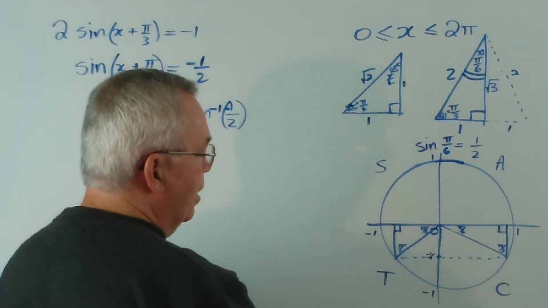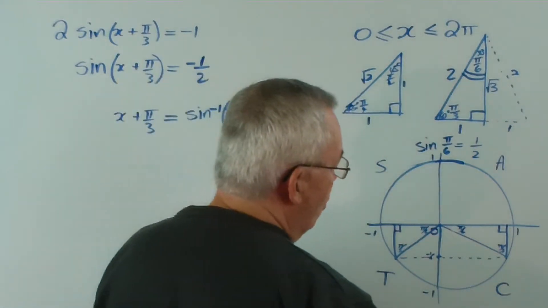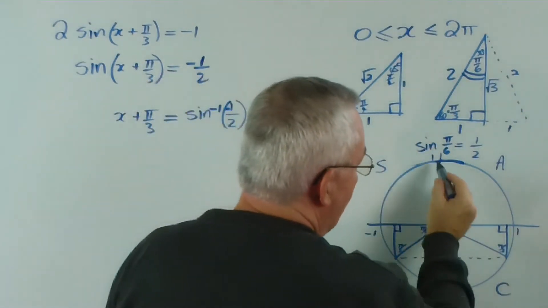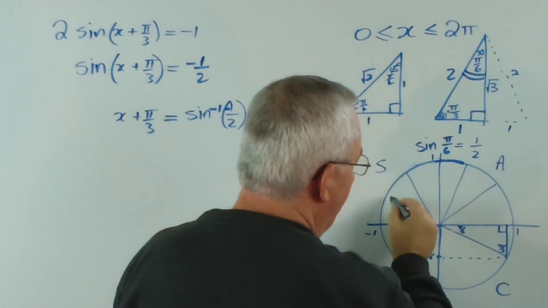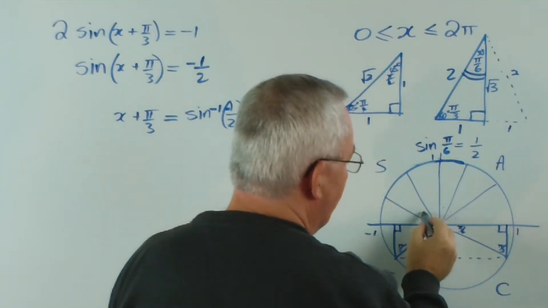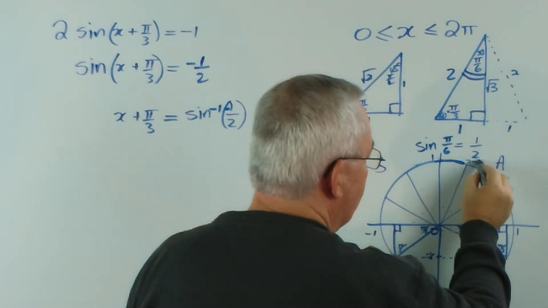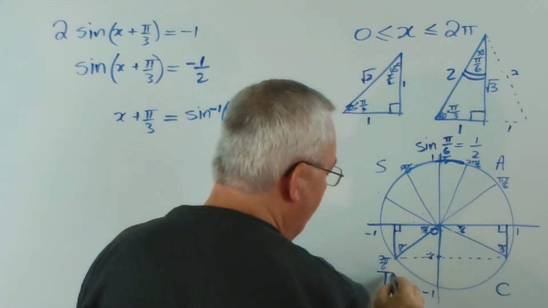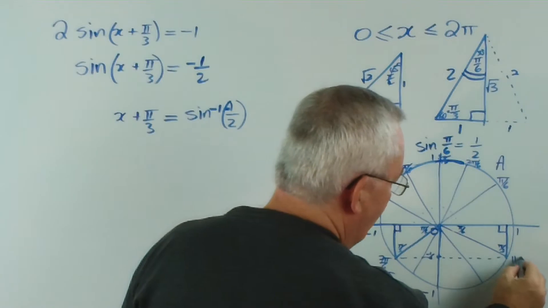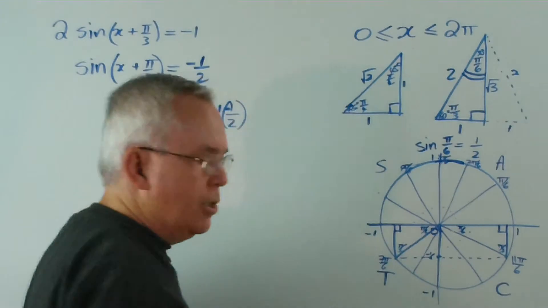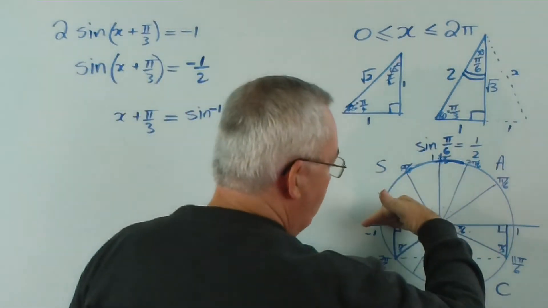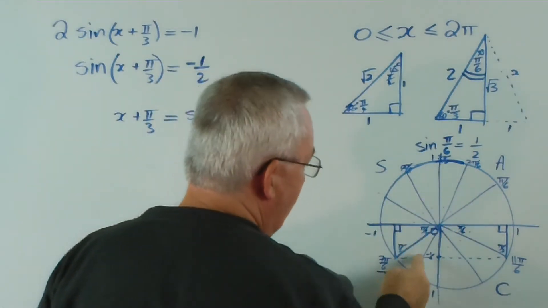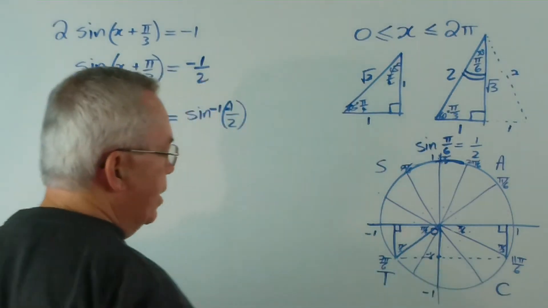Now, what are our angles? What I get my students to do is divide the circle up into sixths, because we're talking about pi on six — that's half a radian. Dividing around the circle in steps of pi on six, we count up: pi on six, two pi on six (that's pi on three), three pi on six (that's pi on two), four pi on six, five pi on six, six pi on six, seven pi on six, eight pi on six, nine pi on six, ten pi on six, eleven pi on six. A straight angle is pi radians, so pi on six is one sixth of that. So our two angles that give sine of negative a half are seven pi on six and eleven pi on six.